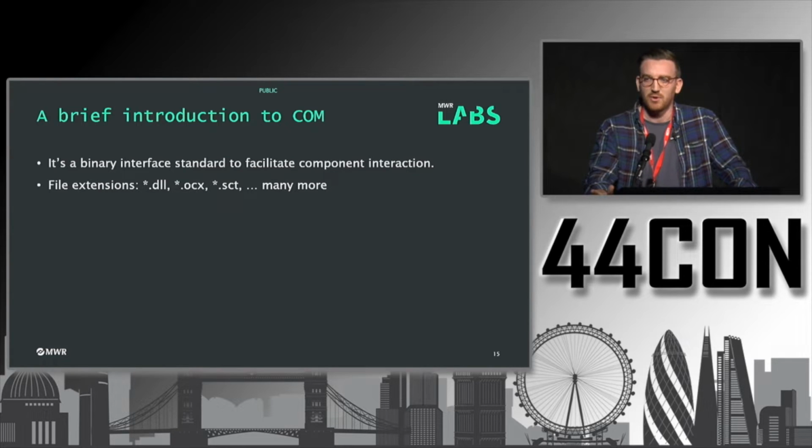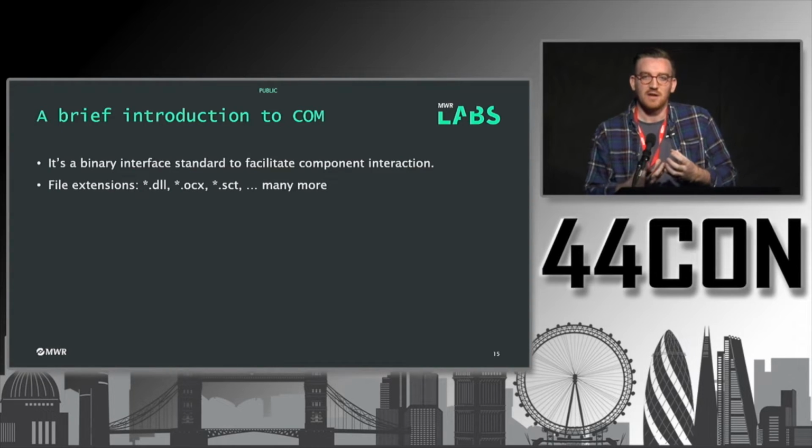As a security community, I guess we've only been hitting COM hard over the past year. So you might not be familiar with it, but it has been around since the early 1990s, and it's still extensively used in modern versions of Windows. Effectively, COM is a sort of binary interface for creating reusable software components. You can think of the non-Wikipedia definition as, you're just defining effectively a bit of middleware.